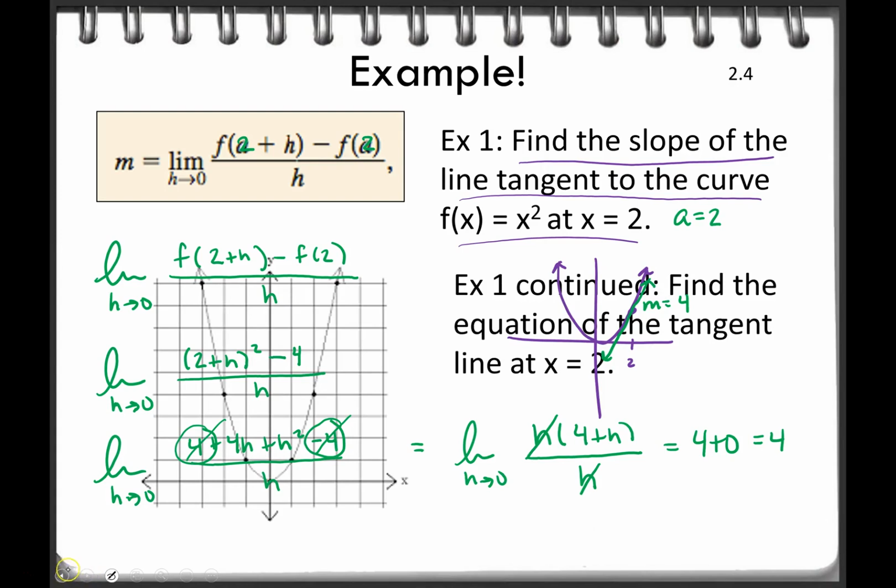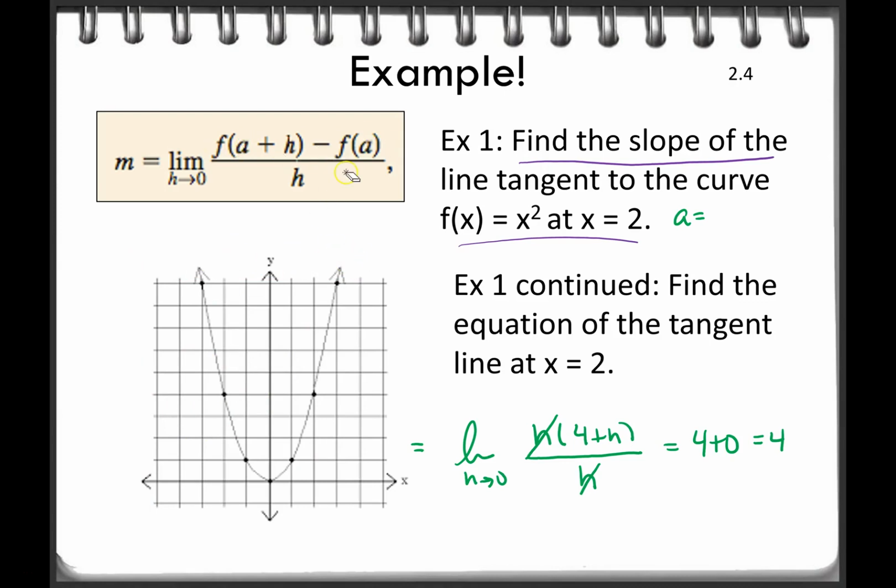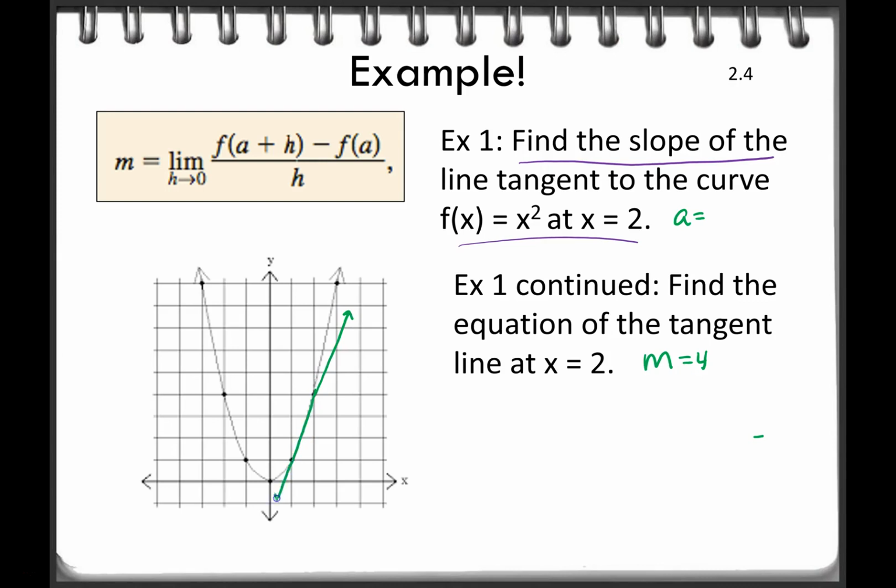All right, now I was actually asked to find the equation of the tangent line at x equals 2. So to do that, I have to just erase all this. I got kind of taken back by all this stuff that just popped up. But then I remember, yep, I got to do this. All right, so we know that our slope is 4. And that's huge, m equals 4. But it actually wants to know what the equation of the line is. So it actually wants to know, oh, I feel like that wasn't great. Let me try it again. Come on, Miss Sorensen.